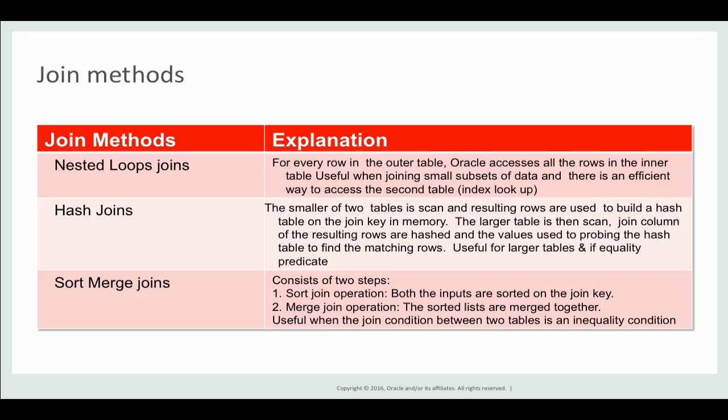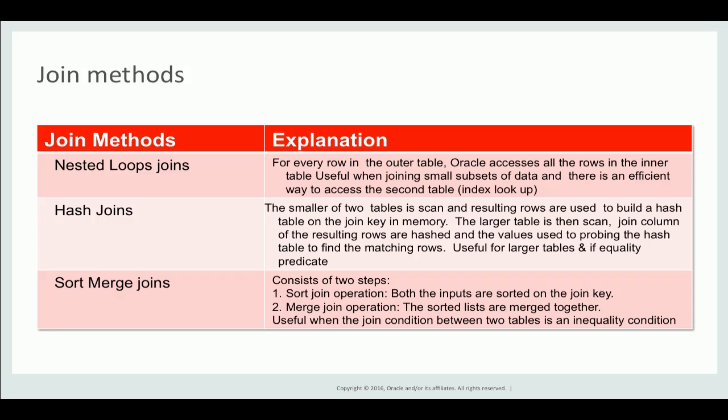And by the way, hash join is done when we've got larger data sets because it's a more efficient use of memory if we can do it with a hash join. A sort merge join is done typically if one of the inputs is already sorted on the join column. So let me explain how it works. We go to the first table, we sort the data based on the join column, and then we hang on to that sorted list. We go to the second table, we sort the data on the join column, and then we grab that list, and then we merge the 2 lists together to get the result set.